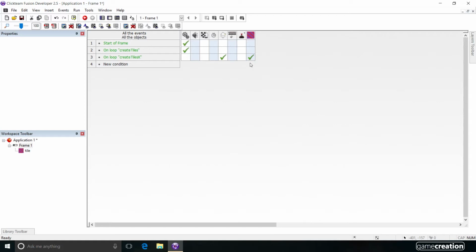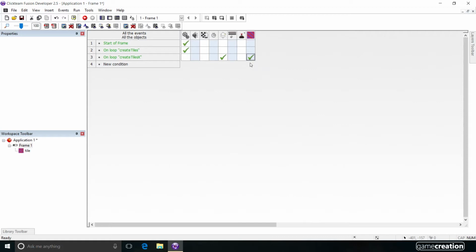But I've said that each loop doesn't have to be the same. So how do you make sure that the second loop and the third loop aren't just doing the same thing? You do that by using the loop index. When you fire off a loop, the loop index starts at, you guessed it, 0. So the loop index for create tiles X will be 0. Then when it fires off again, it'll be 1, then 2, then 3, then 4, and then 5. It stops at 5 because I've fired it off 6 times and we're including the 0 as well. So the 0 as well makes 6.